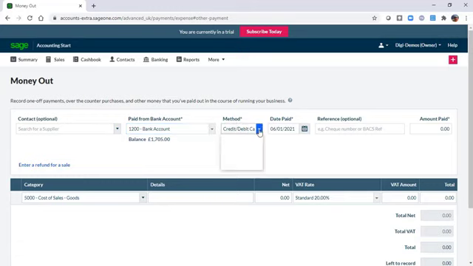This time we're going to say we used our debit card. So we're using the payment method of credit debit card. We'll say it was today, so I'll just accept that date. Again, I can change that. So I could be playing catch up and maybe doing my accounts at the end of a week or even at the end of a fortnight. However often you want to do your accounts, it's obviously very flexible. You can change that date if required, but I'll just leave it as it is.